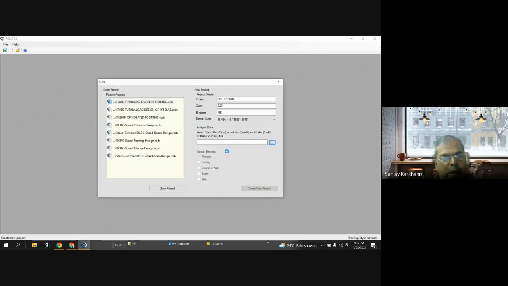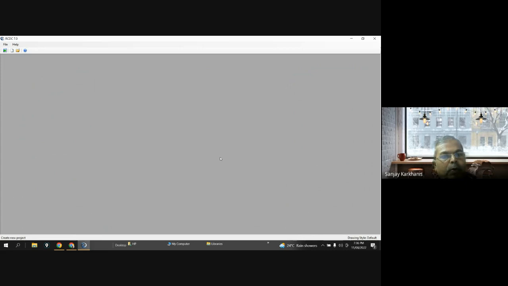So click on it. The path is given, and now instead of footing, we'll go for column and wall and create. The file that was earlier was for footing, so here we have to go for create new project. So this will be a file for design of column.